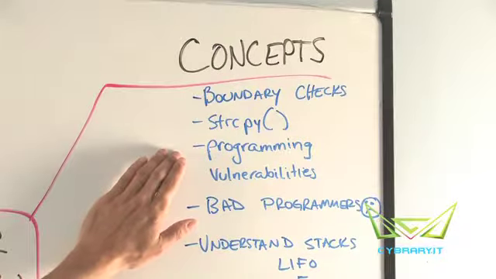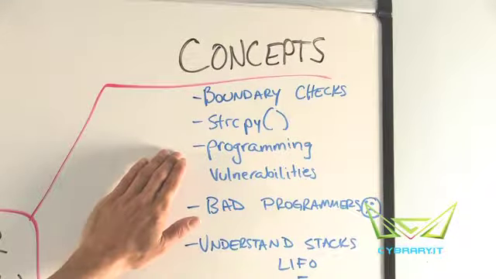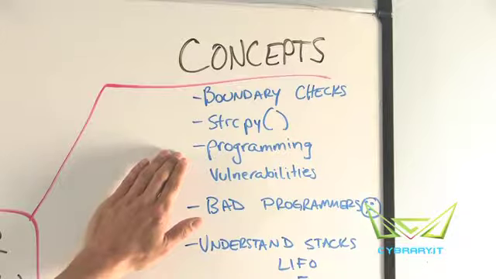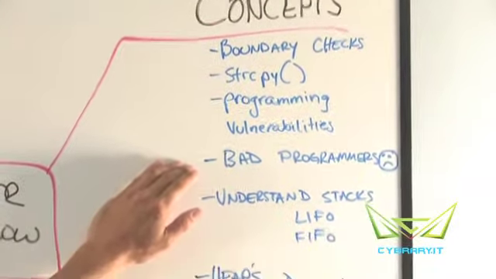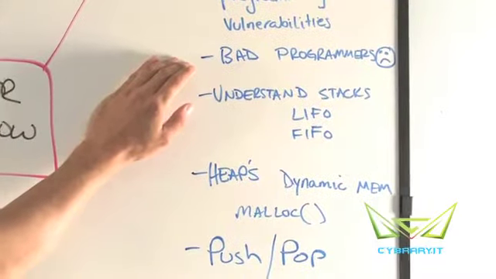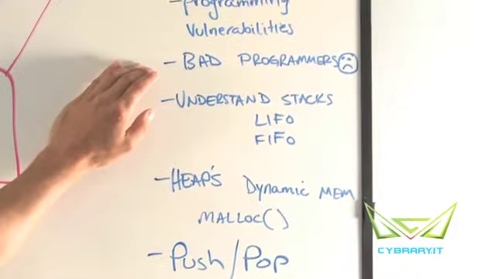Also, you have programming vulnerabilities in themselves. Whether you're using C or C++ or whatever the programming language is, there are certain vulnerabilities within the way that the programming languages work. So just knowing that, if you can use better programming languages to achieve your objective, that's ultimately going to be the better route. Also, security guys are not necessarily programmers, and programmers aren't necessarily security guys.